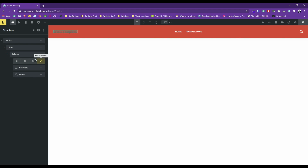So for instance, if I wanted to move the logo, I would move it here, and now the logo's in the middle, menu here and here. So far so good. We're doing pretty good with this. I mean, this seems very much like a typical page builder experience. There's some nuances to it. I love the fact that you can hover over stuff. I wish that this would fall a little bit below whatever you were hovering over, so that it wasn't impeding your view of whatever you're looking at. But overall, not a big deal.